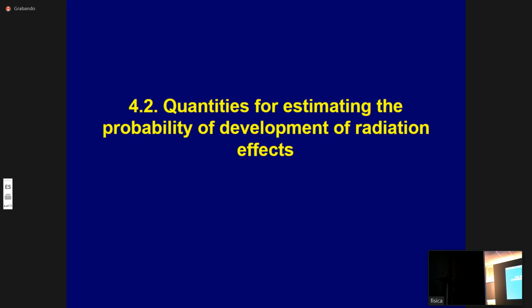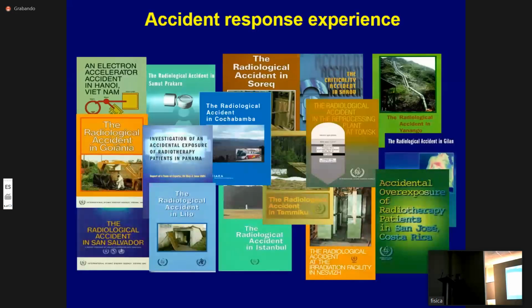In this section, two dosimetric quantities will be considered. The RBE weighted dose is intended to characterize exposure in assessing the probability of development of deterministic effects of radiation, and also the equivalent dose is intended to characterize exposure in assessing the likelihood of developing stochastic effects of radiation. In doing this, a lot of materials will help us.